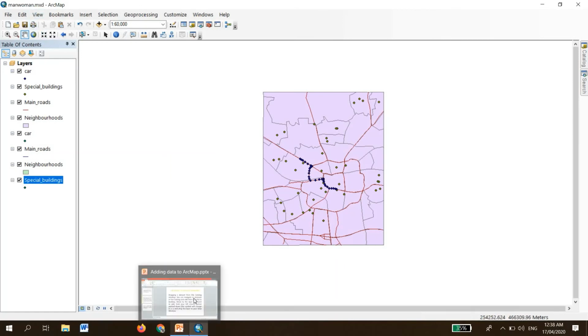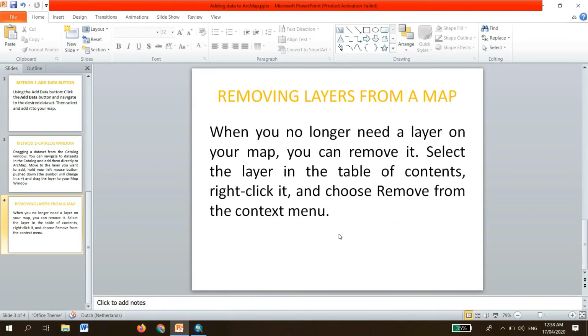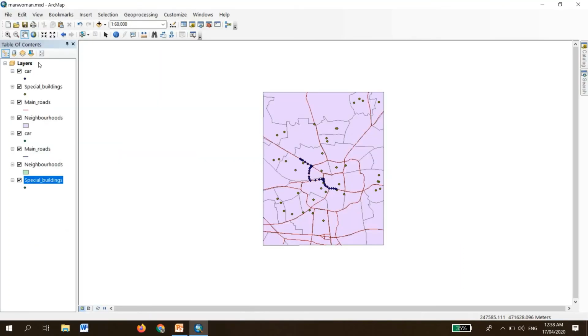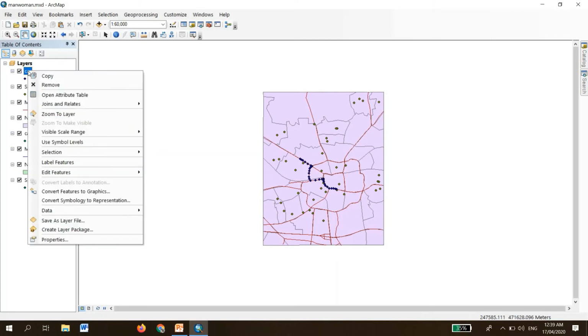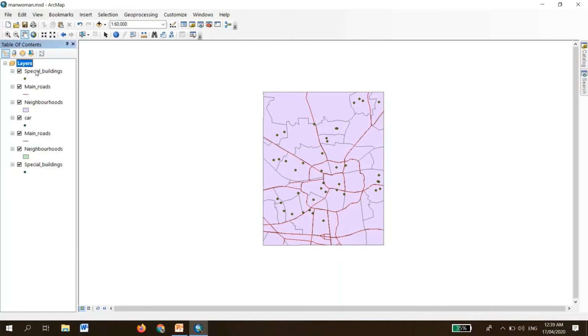So now our last thing is how to remove layers from a map. These are the layers that we have loaded. If we don't need any of them, or we don't need all of them, we can remove them by clicking on it, right click, and choosing Remove.